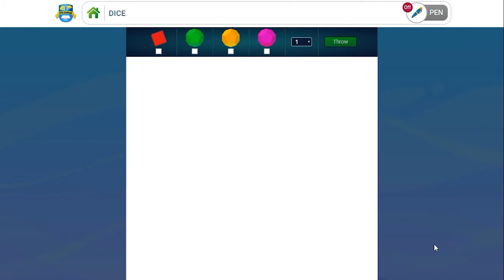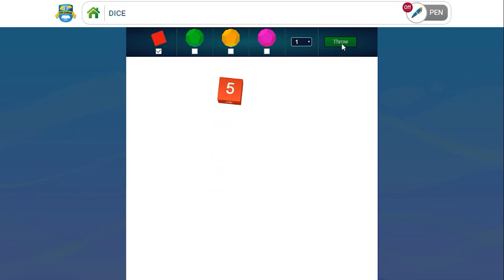There are quite a few activities that you can do with your junior and senior infants using the interactive dice. Later, they can replicate the work that you have done using the interactive dice using physical dice down at their own tables in pairs or threes. Firstly, select the red dice and throw the dice.